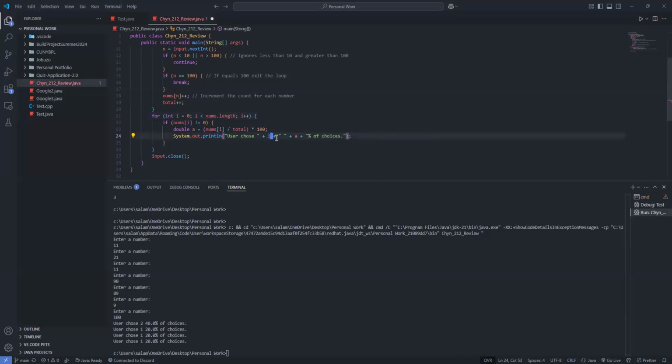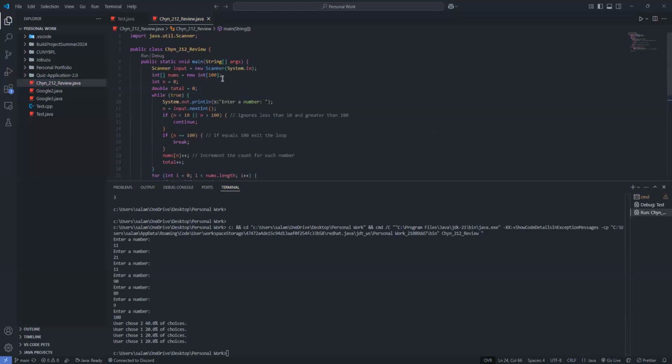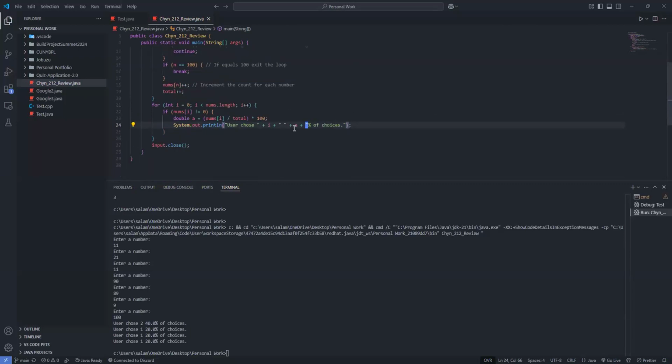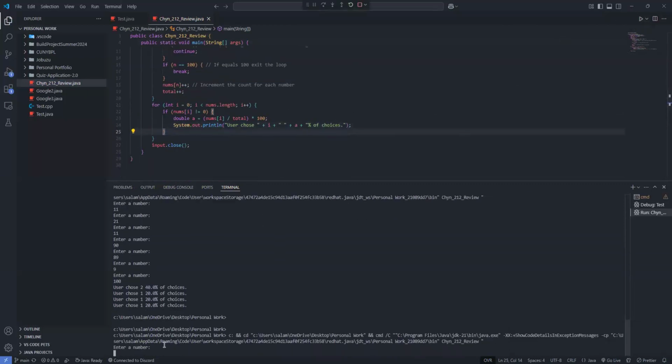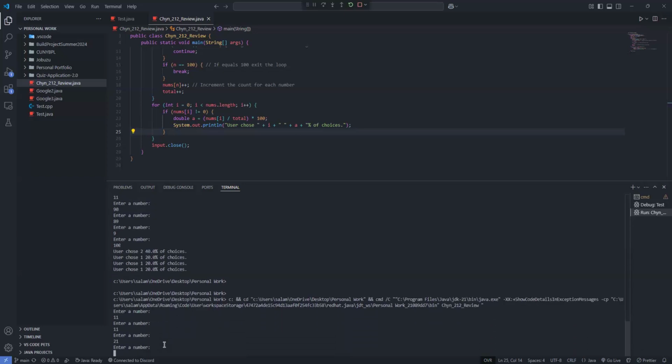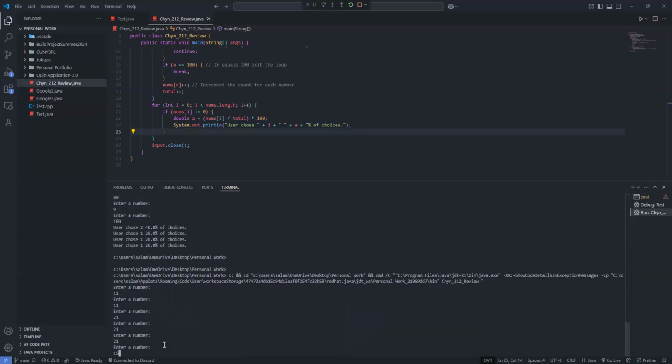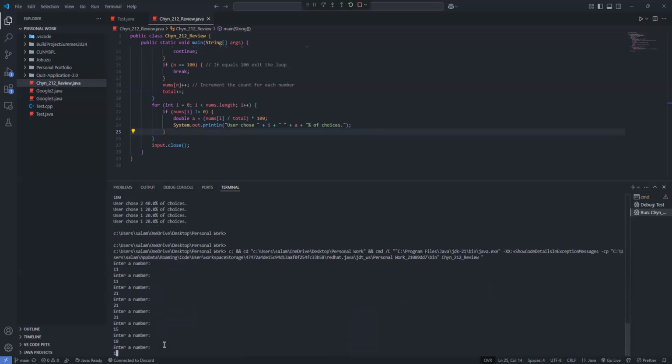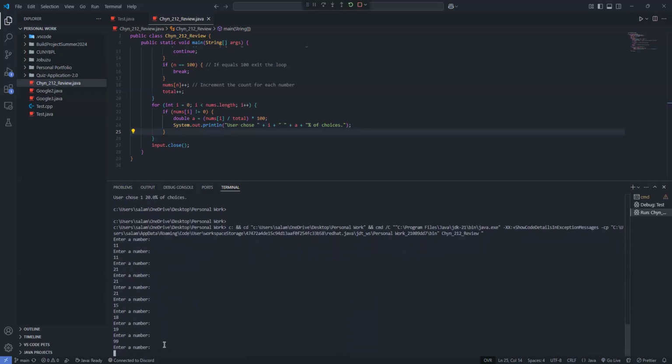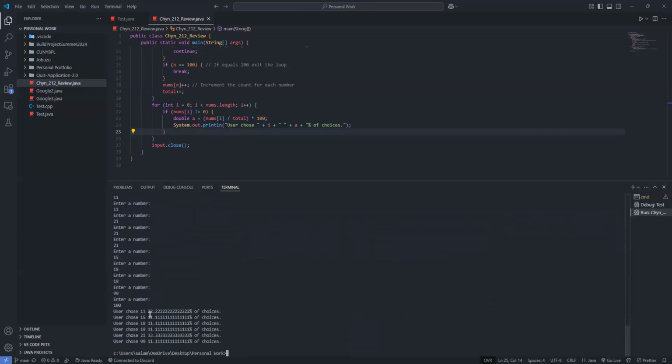It has to be i. No, not i plus 1, because it's from 0 to 99 in the array. So if we do this now, 11, 11, 21, 21, 21, 15, 18, 19, 99, 100. Bingo. There you go. Works.